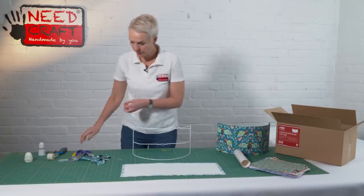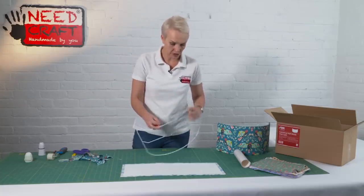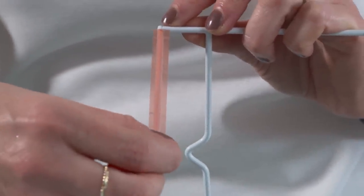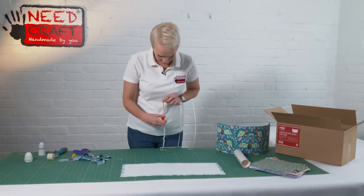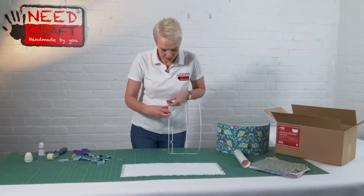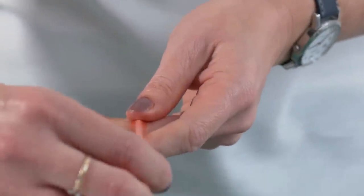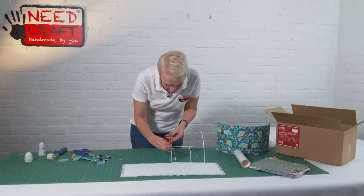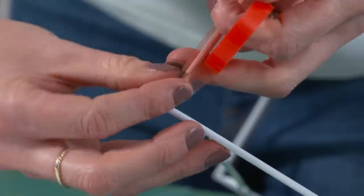Now we need to start working on the frame. Taking our double-sided tape, I'll cut away the little green starter section, and we need to apply the tape so the frame sits between the two edges. I'll start a little bit further down leaving the top bar free, as we're also going to cover that separately so there are no tape overlaps. Just run it down, making sure the tape runs along the frame with the frame sitting in the centre. If you don't get it quite right you can always lift it back up, and when you reach the other end just snip away.